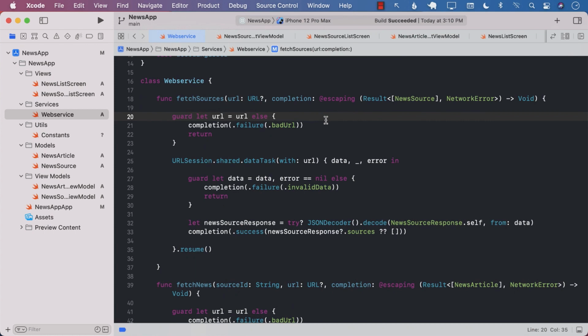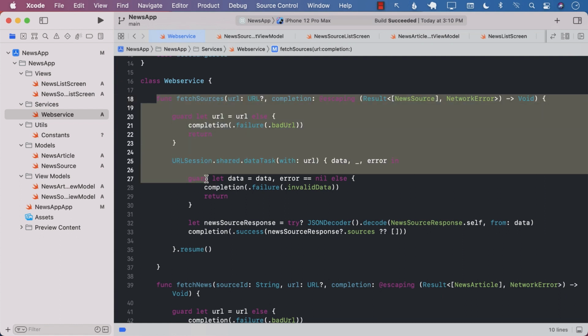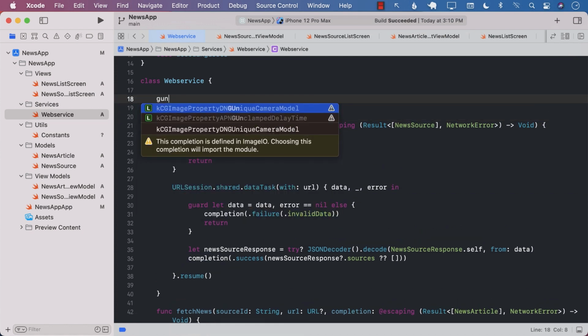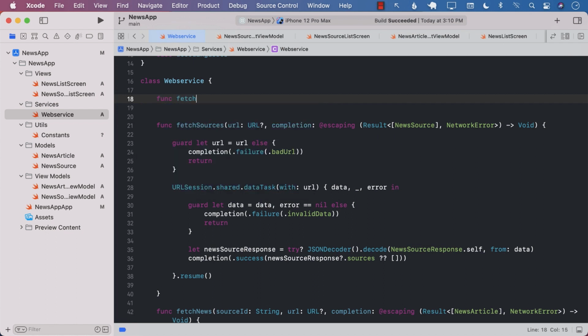All right, everyone. So let's go ahead and get started with converting our fetch sources function into an async and await function. Now, instead of disturbing this function, I'm just going to go ahead and create a new function, fetchSourcesAsync. Now keep in mind that this is just for demo purposes. Eventually I will go and update the fetch sources function so it is actually using the correct async and await.